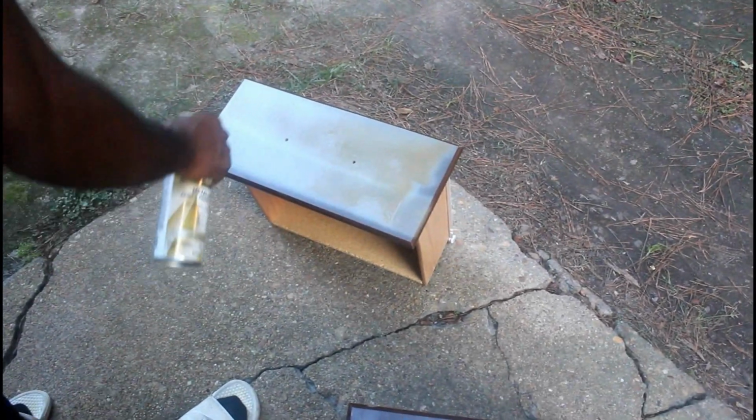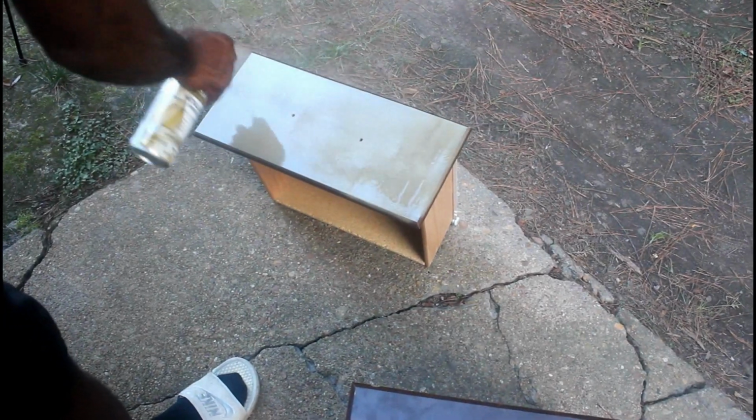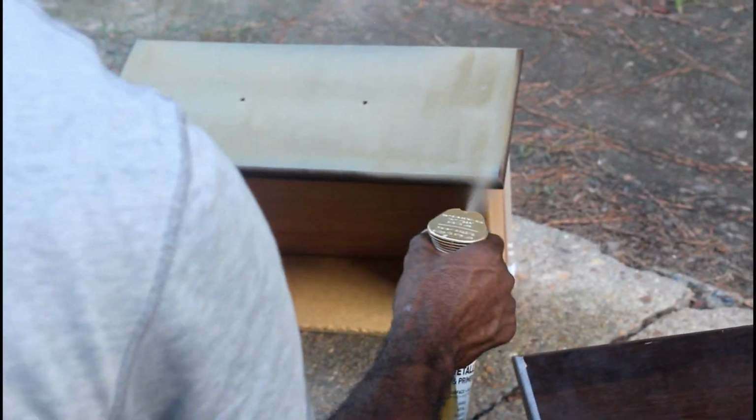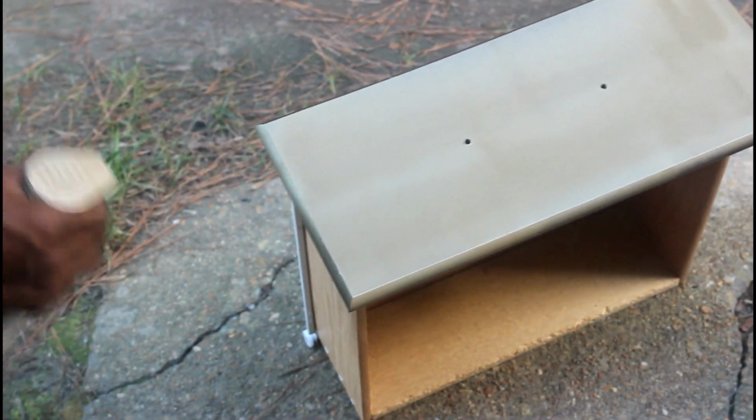So basically, the most important thing is to just make sure that the edges around each drawer and around your nightstand are what looks the best, because those are the parts that are going to show. The middle of it is not going to show, at least for me, because I'm putting mirrors on top of the drawers and right on top of the nightstand. So like I said, just make sure you get a smooth finish around the edges.